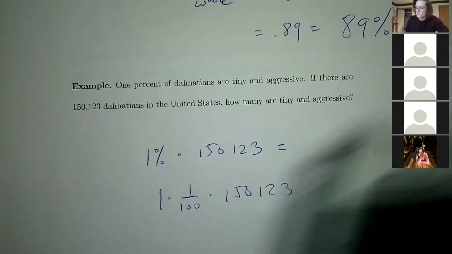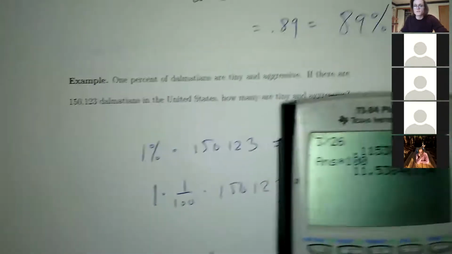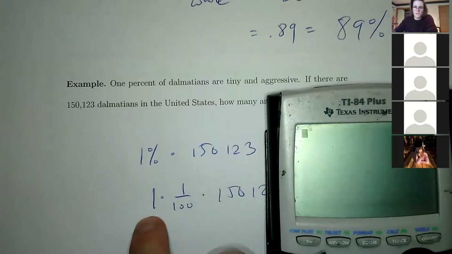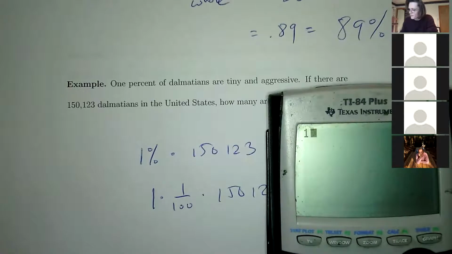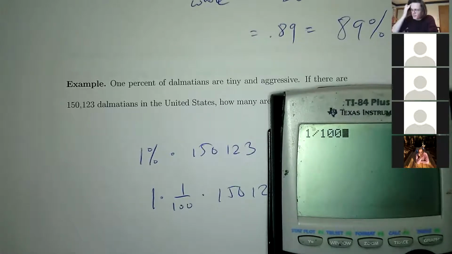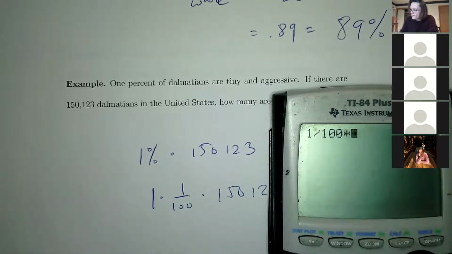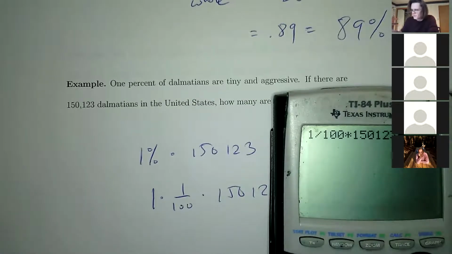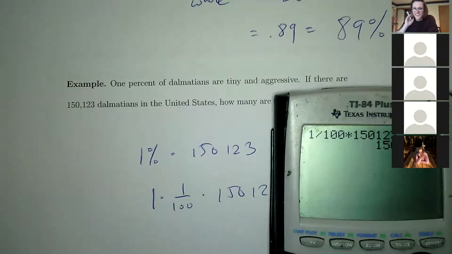Now you multiply it. The 1 multiplied in doesn't do anything, so I get 1 over 100. And when you're doing this on a calculator, I've mentioned this repeatedly throughout the semester, always use parentheses. If I did it this way it would be bad. I don't know what this will do. Some calculators might say it's 1 over this number, which I think is what this one will do. It didn't, but you always have to be careful.